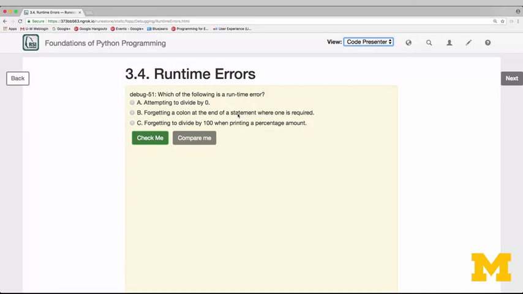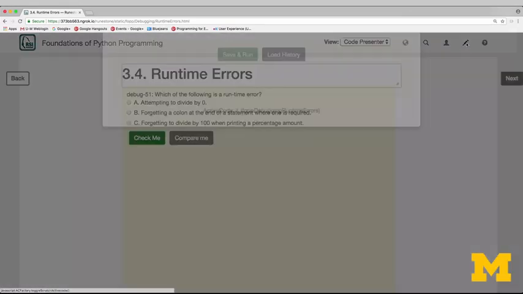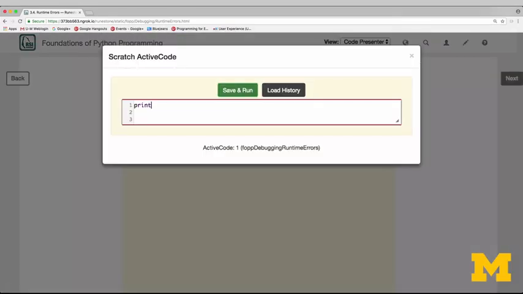The second type of error are runtime errors. These occur when the interpreter is able to parse the program, but during the running of the program, some illegal operation happens. For example, let me do one of those. Suppose I print 3 divided by 0. What is 3 divided by 0?